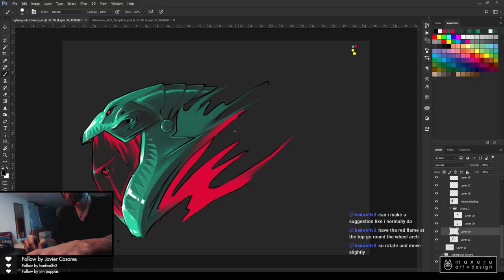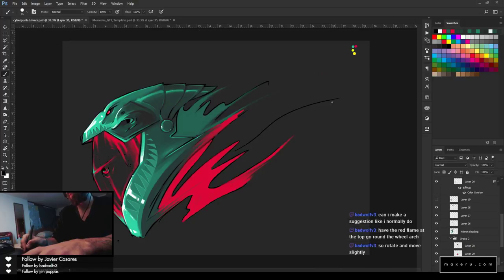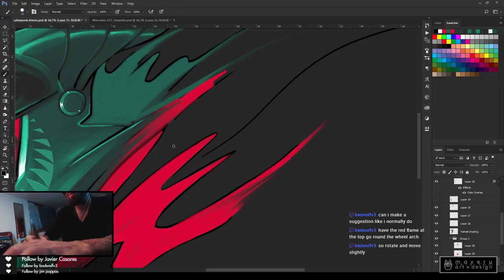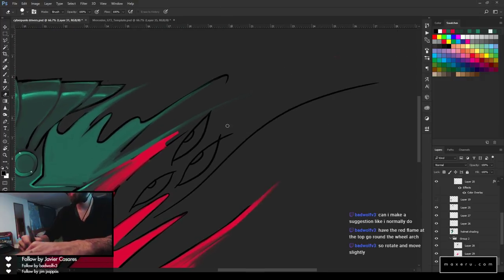What kind of shit can I put behind him? Like, that's got to go over the wheel. This is kind of the line we want, I think. This might be too 2001: A Space Odyssey right now. Yeah. Not the eyes. Eyes are cool. Eyes are always awesome.